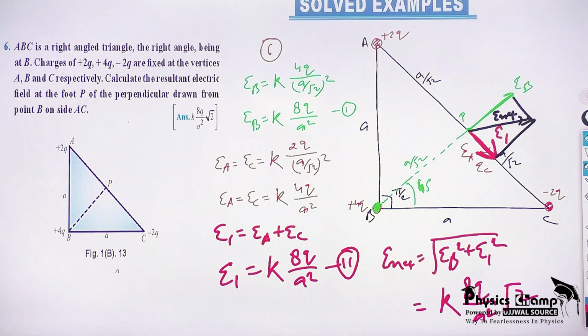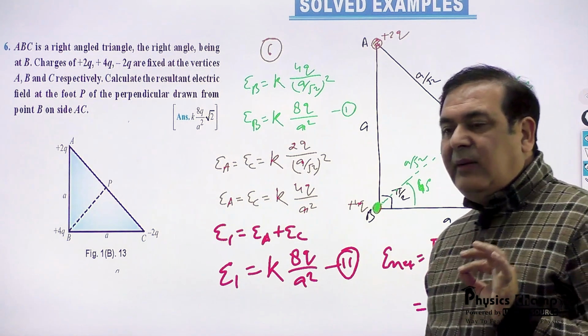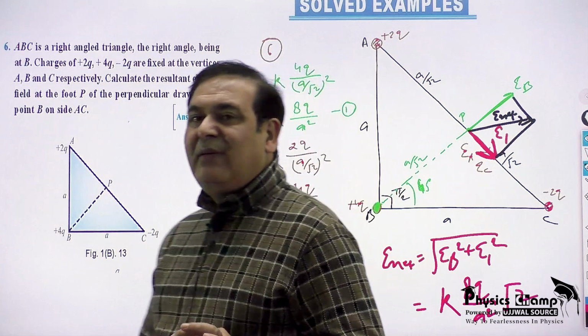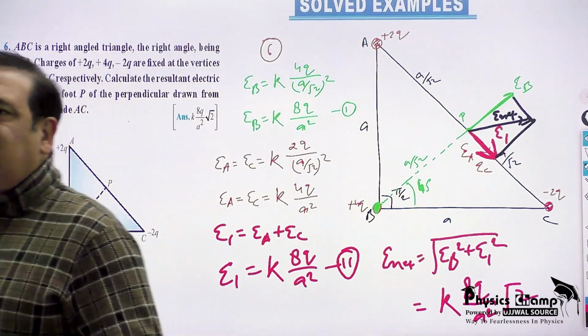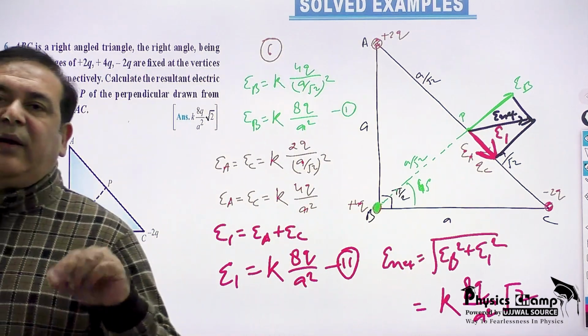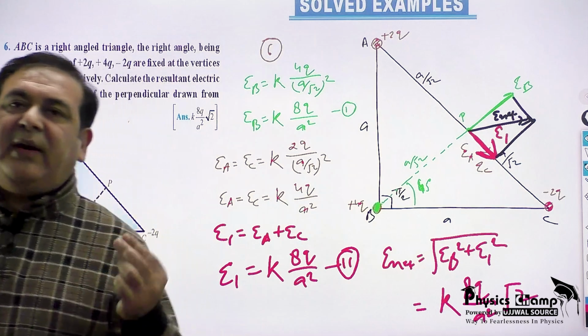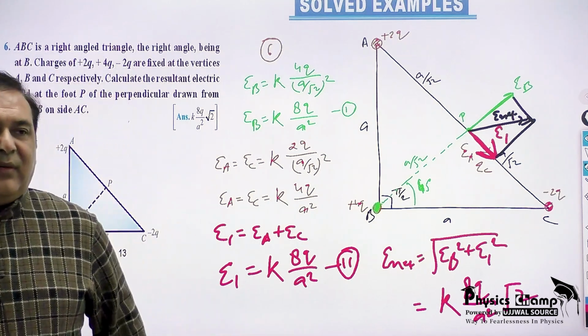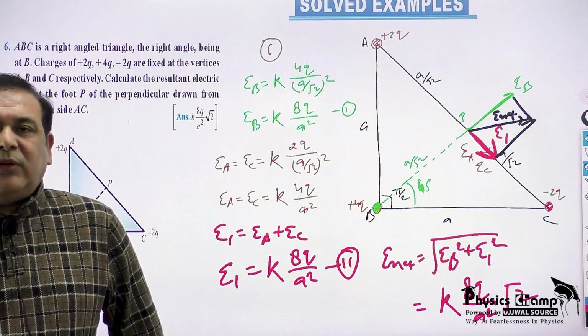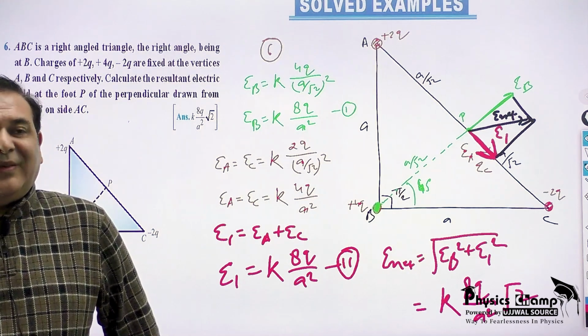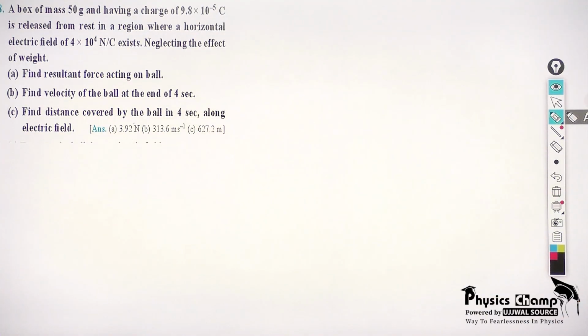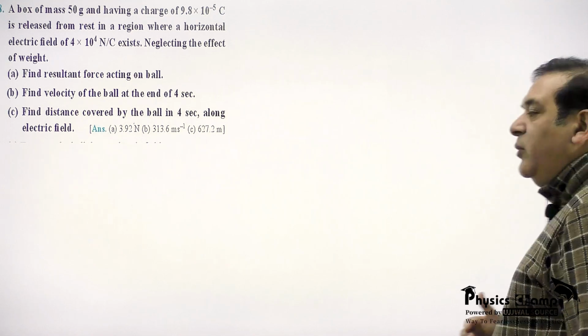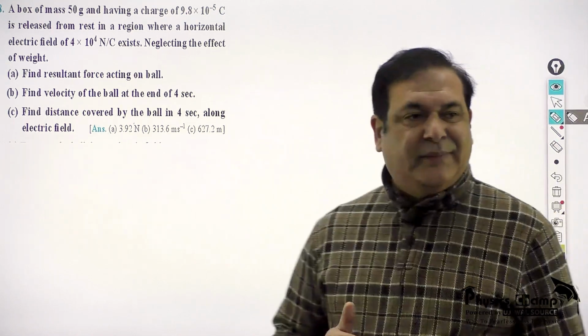So that's how question number 6 works, very much within your reach, not at all a difficult question. In both questions 5 and 6 you have seen it was just about this: due to a positive charge the electric field is away from it, due to a negative charge the electric field is towards it, and then how to find the vector sum of more than 2 vectors in space. The next 4 questions which I am going to discuss are about the physical significance of electric field.